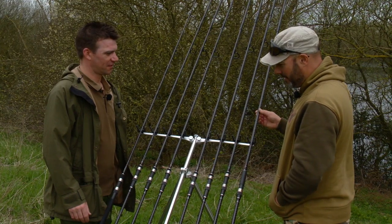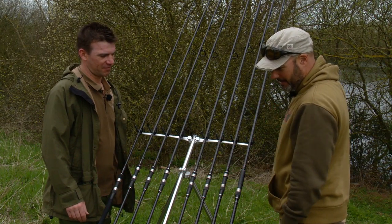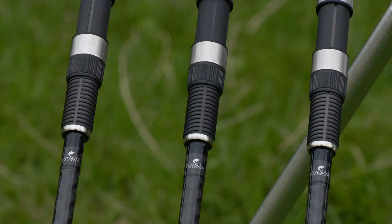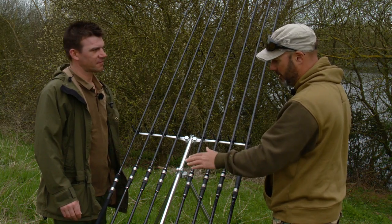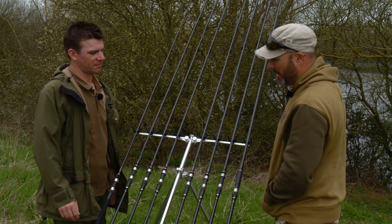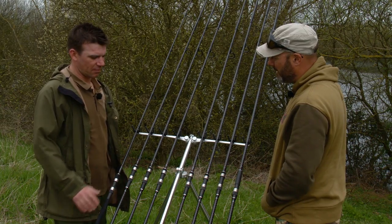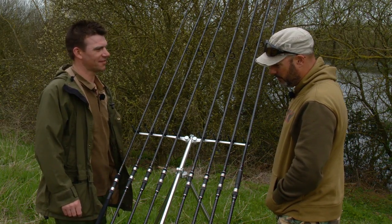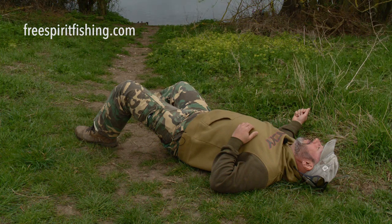The thing is, Pete, the quality is oozing out of these rods. They look superb. You keep mentioning price point. I know they're aimed at the mass market. You're going to sell a lot of these rods, but there's no way that you can get all of these features into an affordable price. I mean, what are you going to put them out at? So the main carp rods, the 12 foot carp rods, start at $99.99.